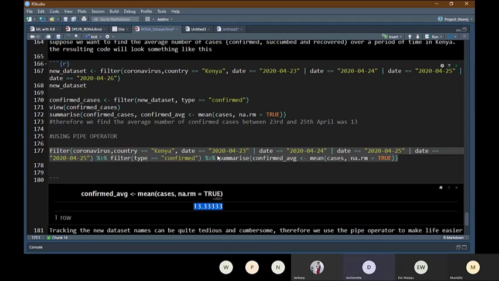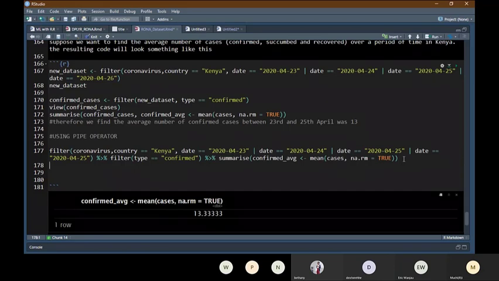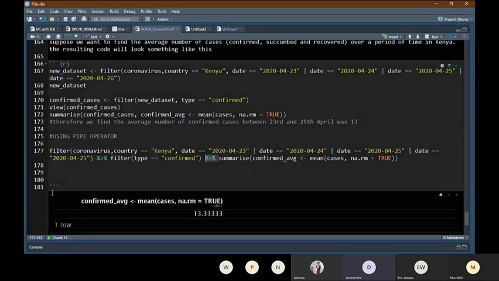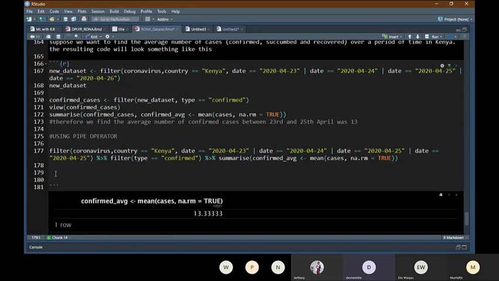That's one of the tricks that you can use. And a shortcut to typing the pipe operator, for those using Windows, is Control Shift M, because most of the time you may find that the operator is becoming quite tedious to type.